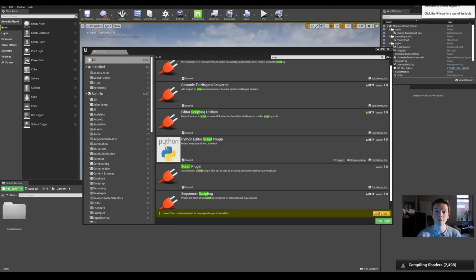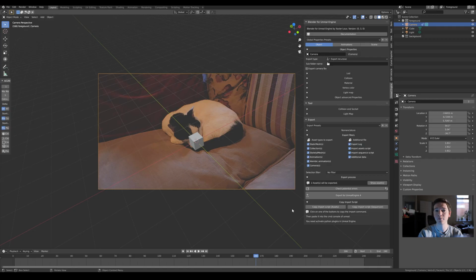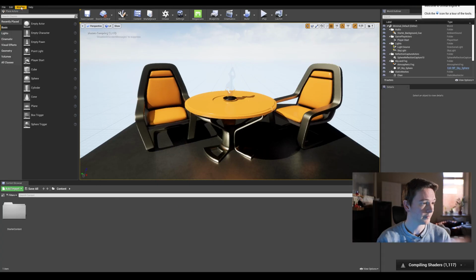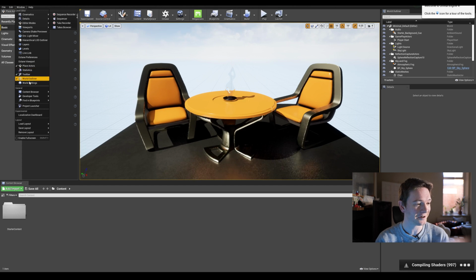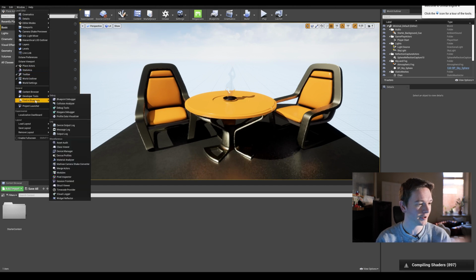So restart your Unreal. Back in Blender, now that we've enabled those plugins, you can click Copy Import Script, which is just below the Export for Unreal button. If you click that, that'll be copied and you'll be able to paste that into Unreal. So here we are, ready. Let's give this a go, fingers crossed. If you go to your window and developer tools, you should have your output log.